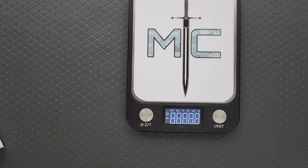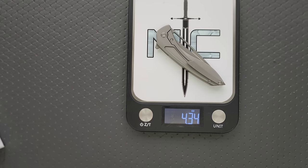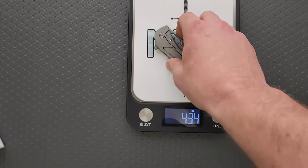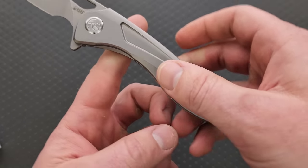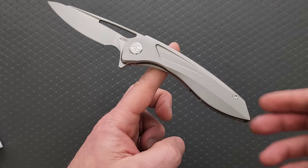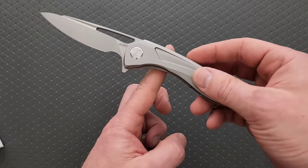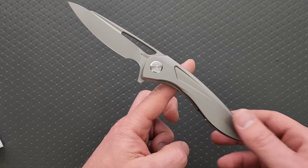Weight of the Velocity. I know I'm not pronouncing it correctly. 4.34 ounces, right? So pretty good weight. Honestly, had they added some more material in the blade, it definitely would have helped out because the balance is, oops, it's not bad. I mean, it's not terrible, but it's quite a ways behind the pivot, right?